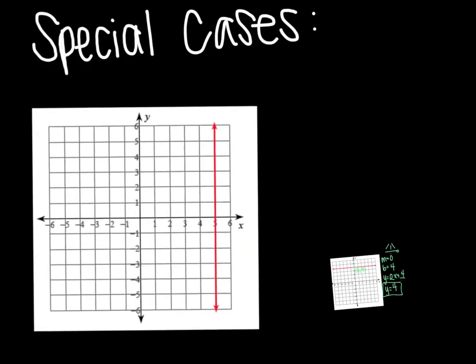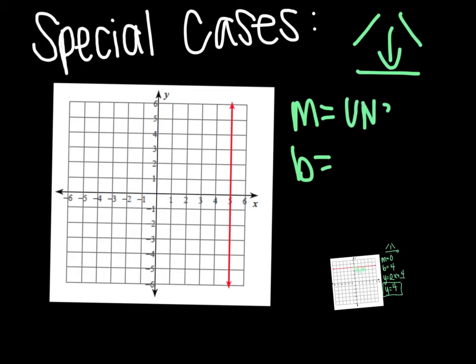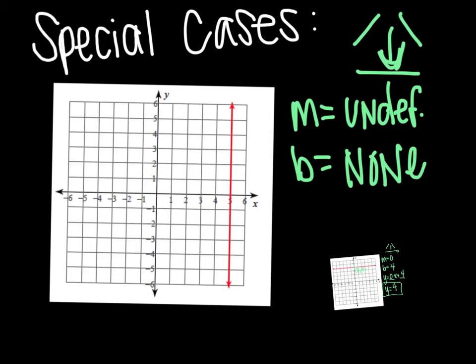Second example is this one. Identify your slope and your y-intercept. Think about Mr. Slope again, and you know that this slope is undefined, which is what that U stands for. B is where it crosses the y-axis. This is never going to cross, so there is none. Because of these two things, our equation is going to look very different. Instead of saying y equals, it's actually going to say x equals, because there isn't a y-intercept, and the slope is undefined. So x equals 5, because it crosses the x-axis at 5.